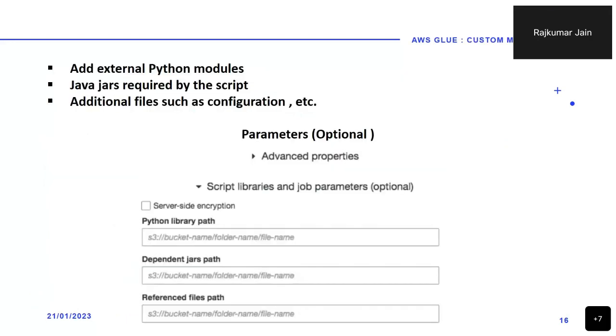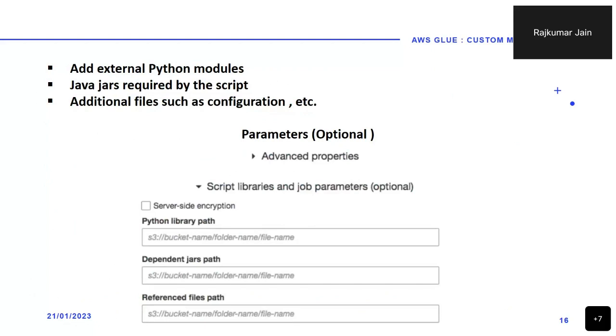Okay, so here it again gives you some flexibility to add your custom modules. You can add your files. So in the custom modules, if you have created Java code for the data transformations, you can use it.